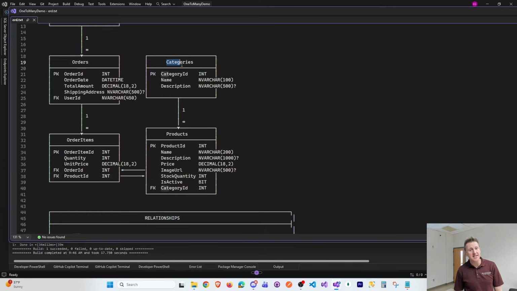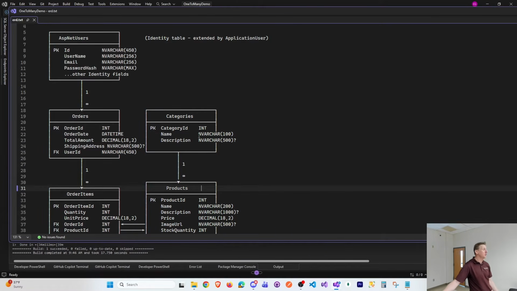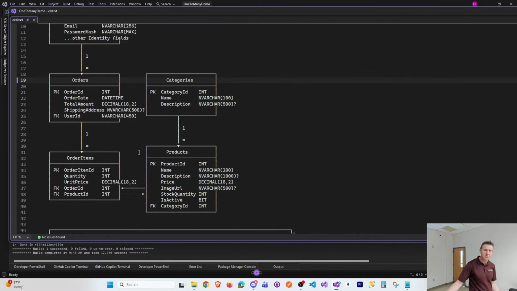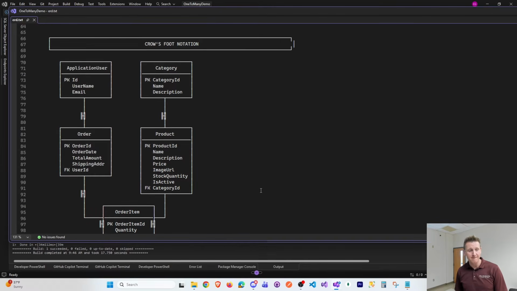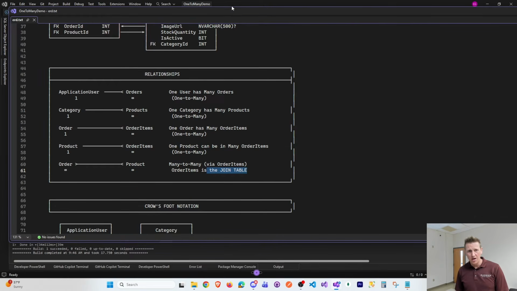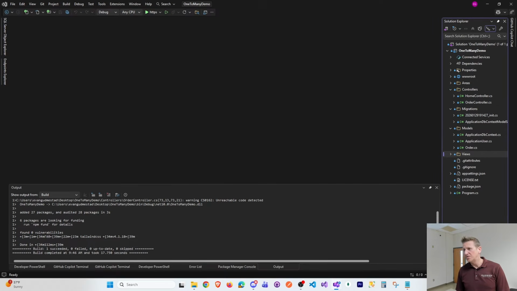And then I will create a categories table, and one category can have many products. So this is the database schema that we're moving towards. Again, it's a more complex schema. Before, our orders just had order date and order item, but now we actually have a many-to-many relationship that we essentially break out with order items being a join table. So that is the database schema that I'm going for.